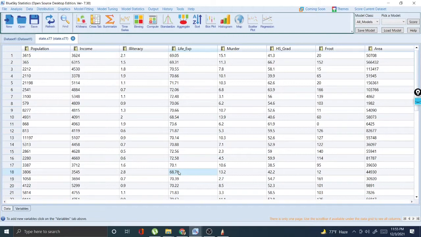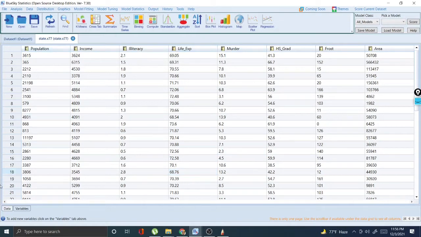BlueSky statistics is by far the best GUI of R, which is also open source and free software. I strongly recommend it, because some of us don't know how to code in R programming, especially using RStudio. For those people, it is very easy software. It is just like SPSS, drag and drop, and it also has an option called the R syntax editor, where you can edit the commands that you already used through the drag and drop menu. So you can use it both ways without taking any help from external software or an R programming platform like RStudio. It's a very interesting software.